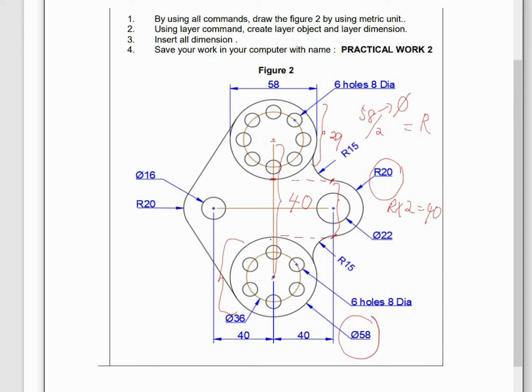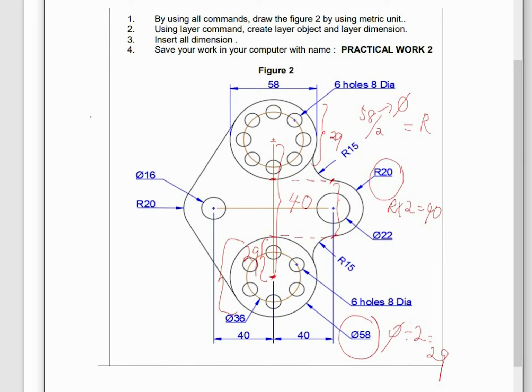Another one, the last measurement that we need to find is from this point to this point. It is equal to the diameter divided by 2, which is 29. So this one is also 29.